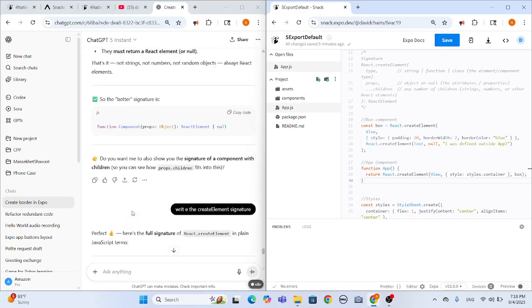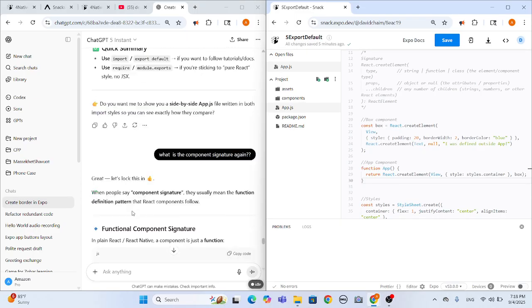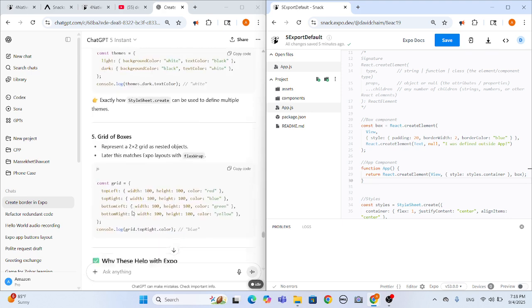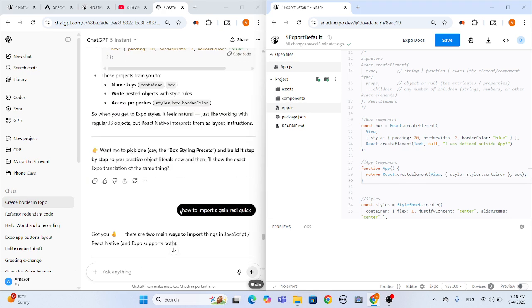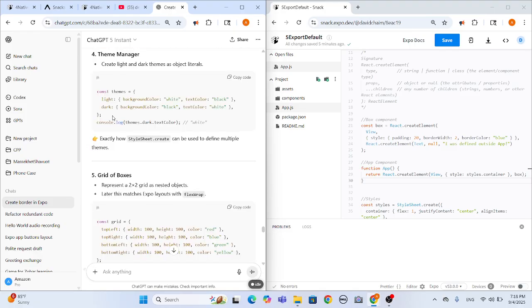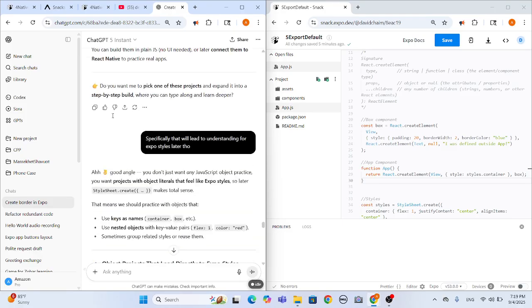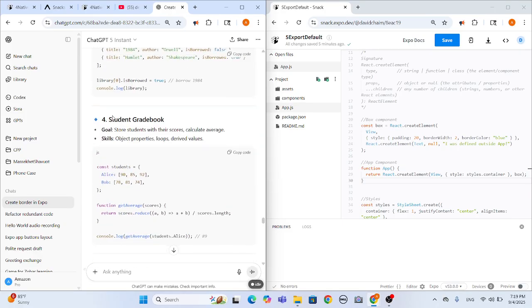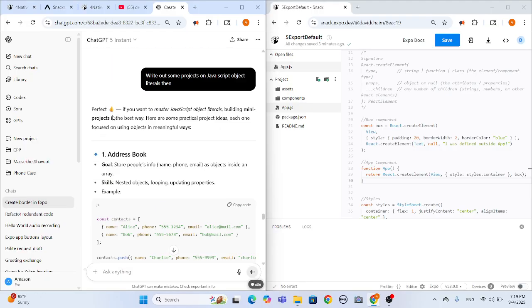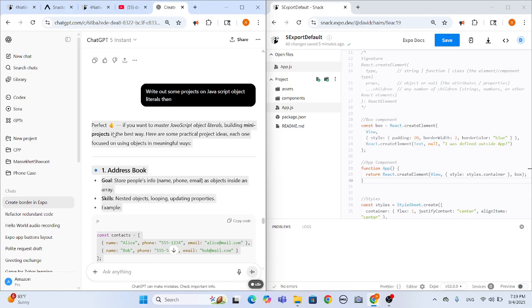So for this, we generated some code here. And with God's help, we're gonna learn a little bit about the object literals. It's not really gonna be in React.